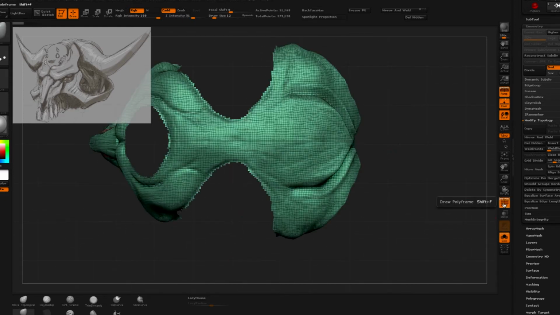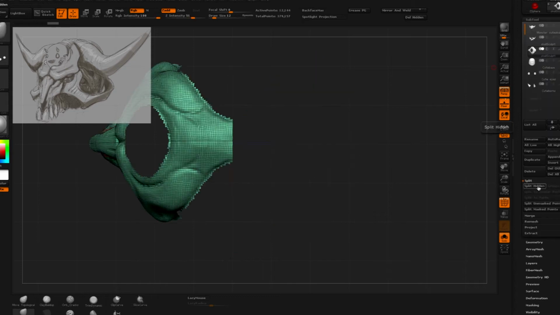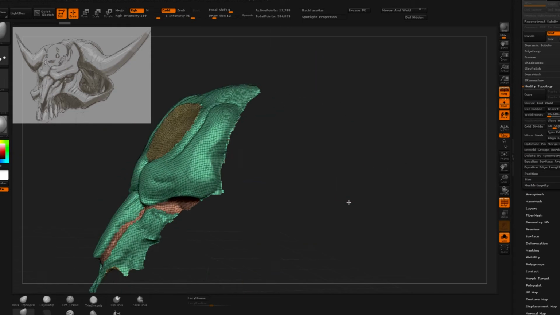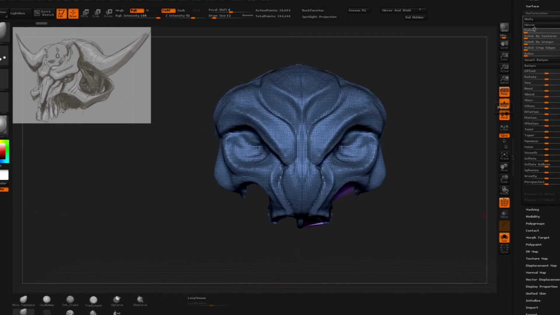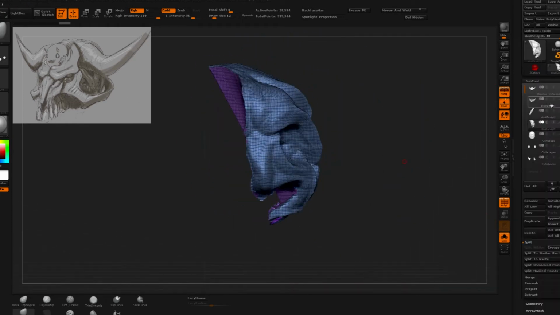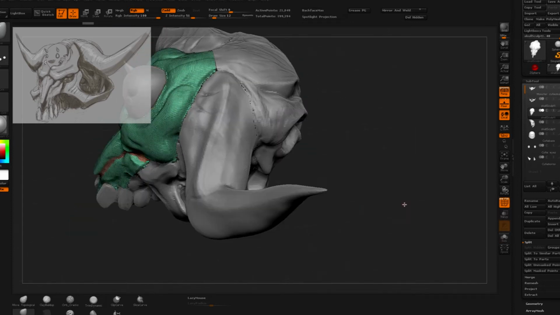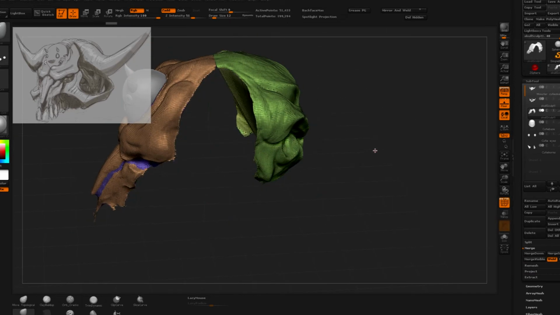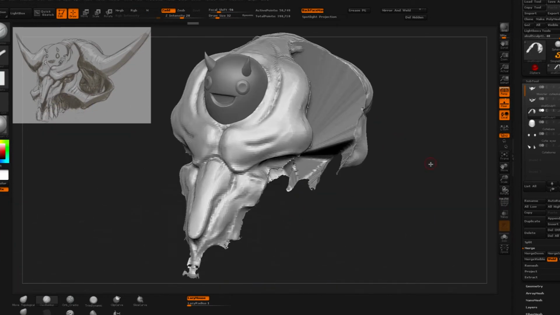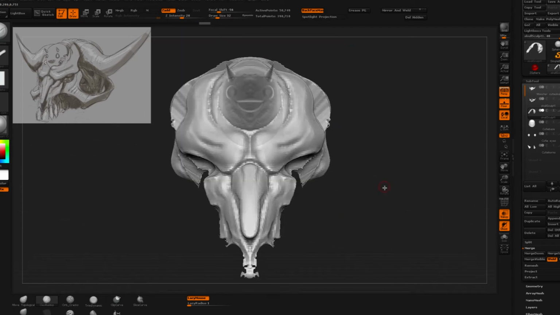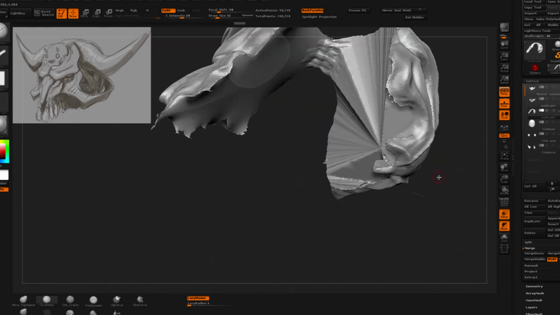So yeah, that operation there was automatically fill holes, and it looked terrible. So what I did was split the faces into two and filled holes on those individual parts. And then I'm going to combine them back again and remesh them so that they're once again one solid piece, and then start sculpting from there. So it's a very technical operation that's kind of quickly done.